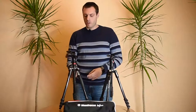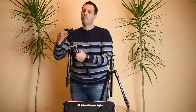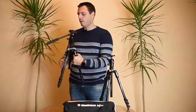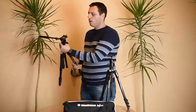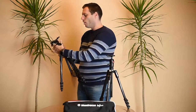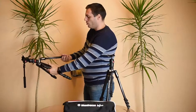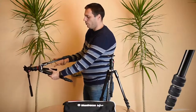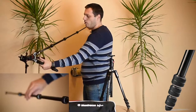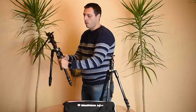The thing that is different is the way of releasing the legs on this tripod. It's twist and lock, and not lever locks like here. It's quite similar, so either way can work for you, and it's very handy and fast to do. You just take these three twist and turn locks and release them, extend the legs, move them back, and then close.